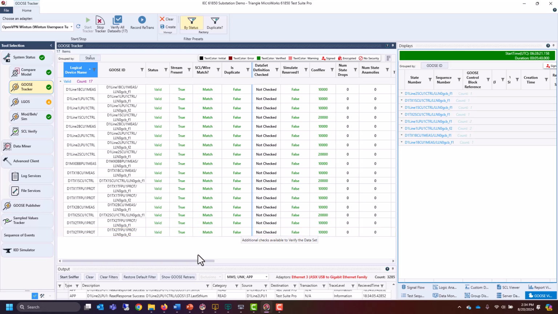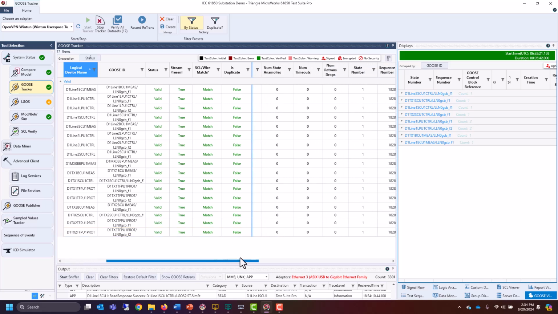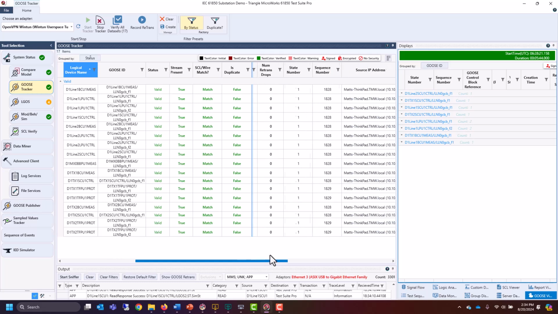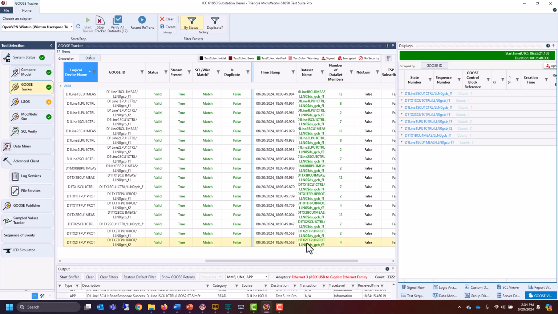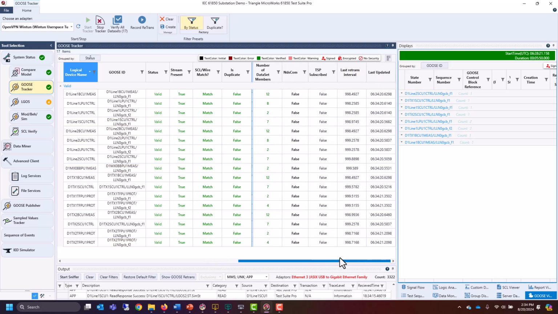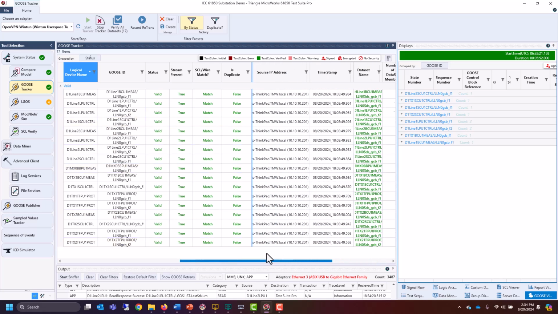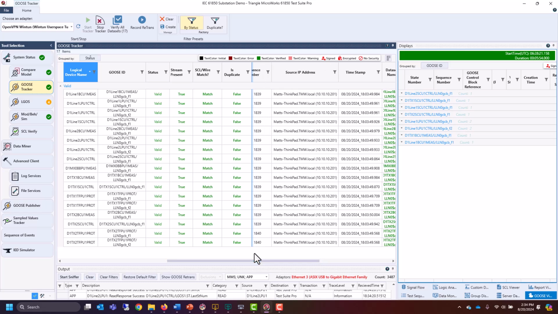Just like on the system status, there's a lot more information that you can look at, such as timeouts, retransmissions, state numbers, things along that line. It also will try to figure out where the Goose message is coming from based on your IP address and the MAC address, and then try to give you information. So if you do see a duplicate here, you might see one coming from Matt's ThinkPad and maybe another one coming from Matt's virtual machine. That would give me a heads up as to where to look for these duplicate messages.